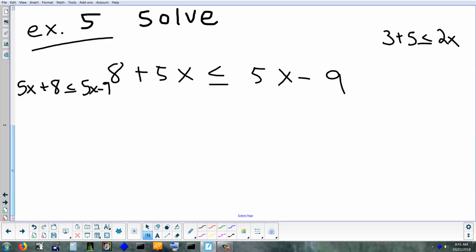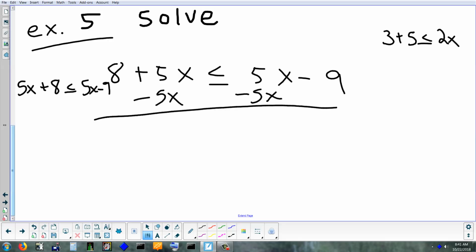Mary, what do you want to do? Well, the first thing you would do is subtract 5x from both sides, but that would cancel out. Sometimes that happens, right? So minus 5x, minus 5x. Mary's kind of laughing because there's no choice. Because we say move the one of lesser value, they're both worth the same amount. Positive 5x, positive 5x. Sometimes it works out that way. So this cancels out, this cancels out. The only thing I didn't use was 8.